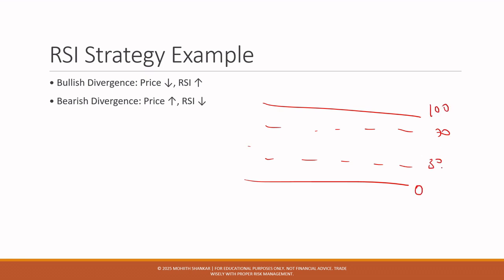Can we change it to 20 and 80? You can. It's customizable. You can choose any of the bands according to your experience and whatever signals it is giving you. All right, so 30 and 70, because with 20 and 80 the chances of false signals will be more. That's the reason we usually keep it to 30 and 70. If you're an aggressive trader, probably you can shift to 20 and 80 as well. 30 and 70 is what I keep.